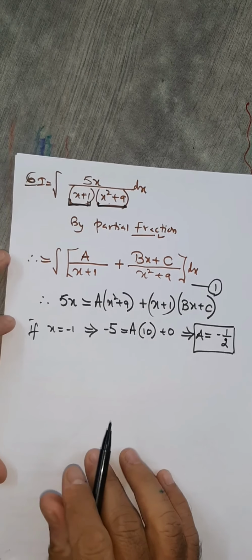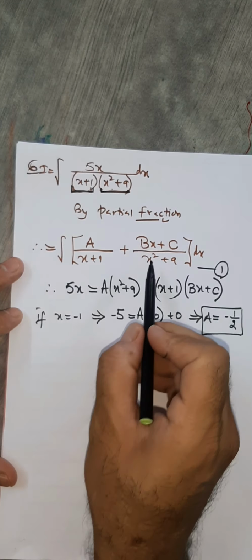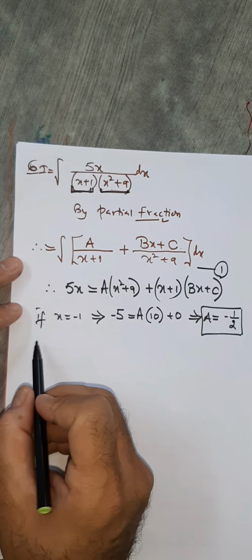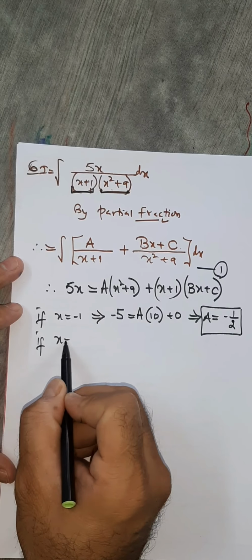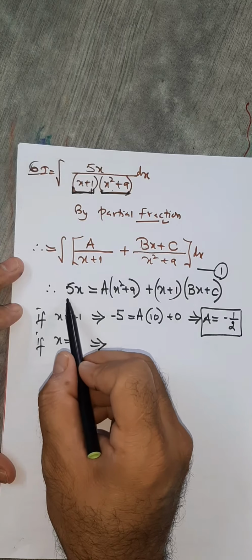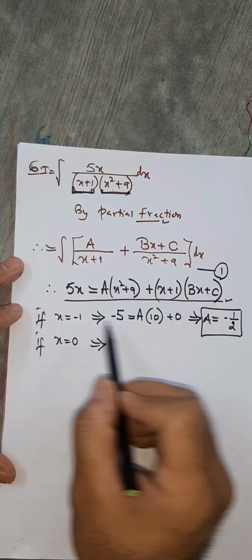Fine. Now you cannot select any x for which this is 0, but to get 3 unknowns you need to get 3 values. So next I can take 0. You know such things. Anything can be chosen, remember. Why we are choosing 0? So the calculation becomes easier here.